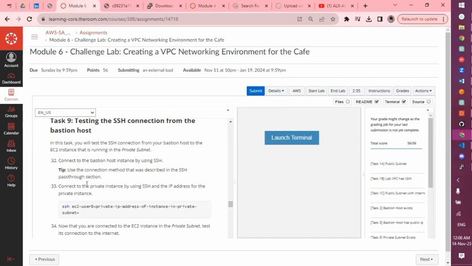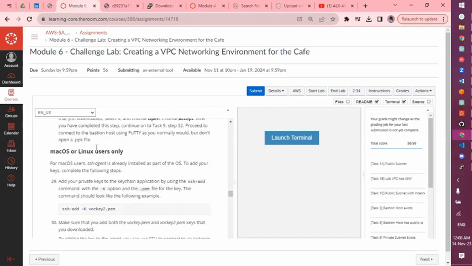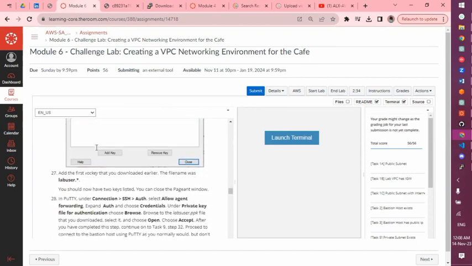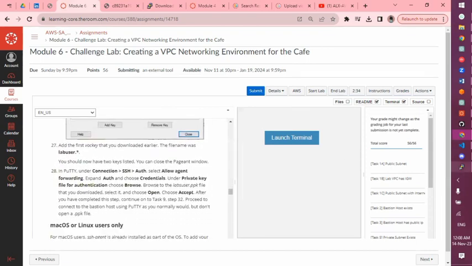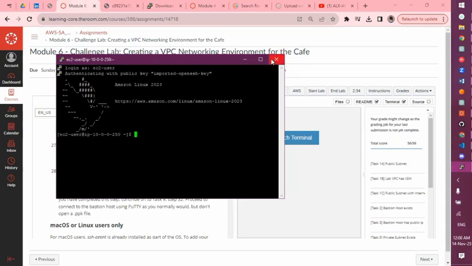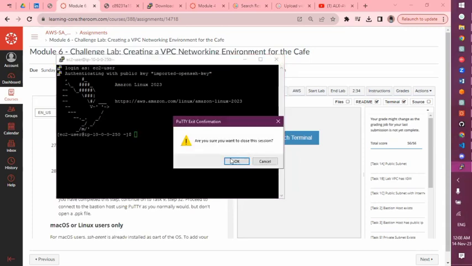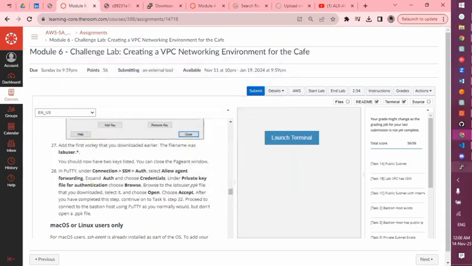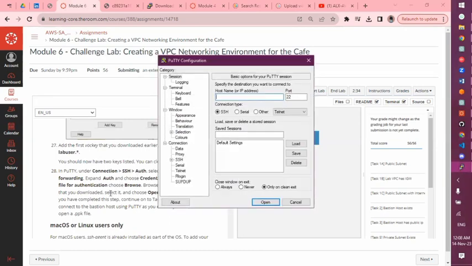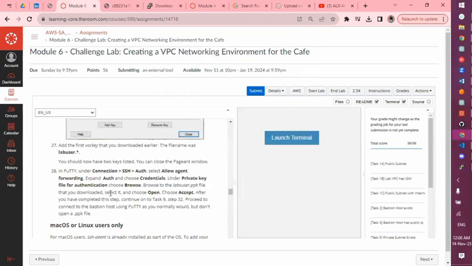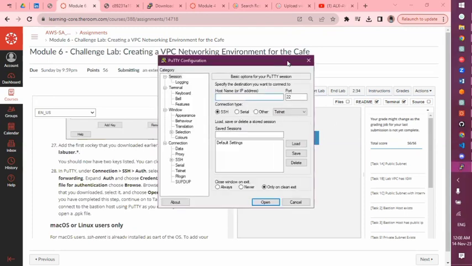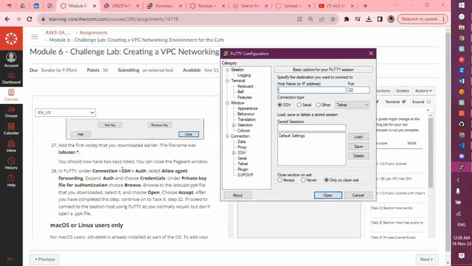Now, okay, we cannot use this one because there is something we should do. I'm sorry about that. So I'm going to close this session and restart it because there is a setting that we need, but that we have not enabled. So let me open it and put it to the side here. So connection, SSH, and auth.